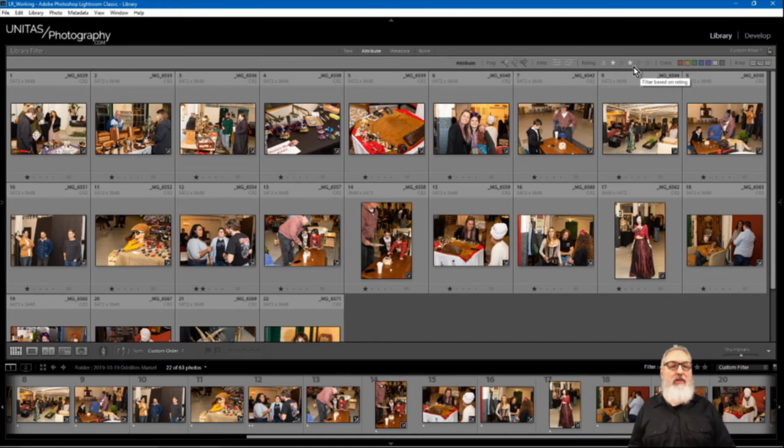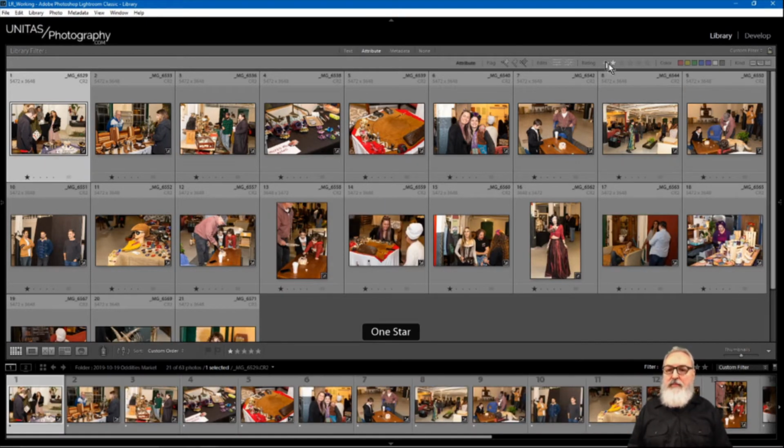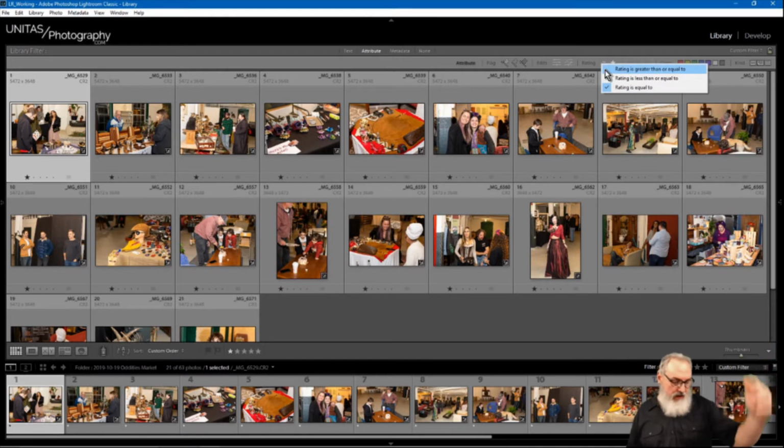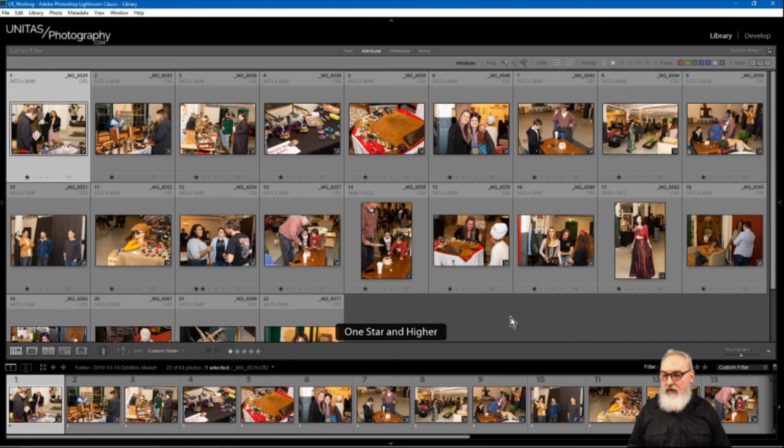So because there are multiple stars, you can limit to greater than, all right? Or you can do less than. So it's a Boolean filter. You can go greater than or less than or equal to. So if you only want to show, let's say, for example, just your 2-star ratings and exclude everything else, you can set it to rating is equal to. But in this case, because we're going to be culling up, I want to make sure that it's equal to or greater than.